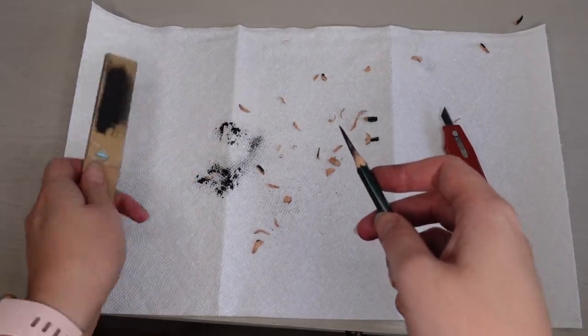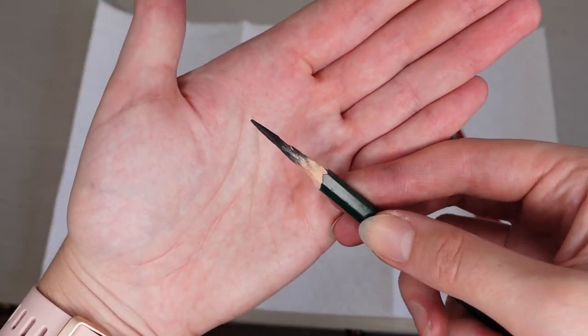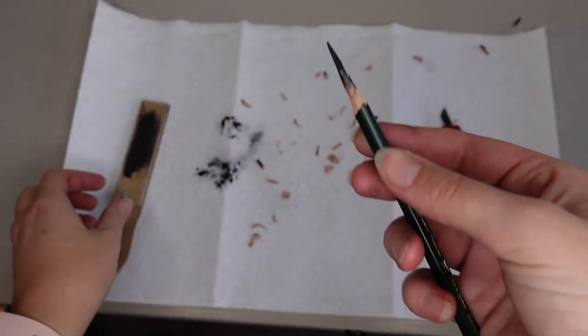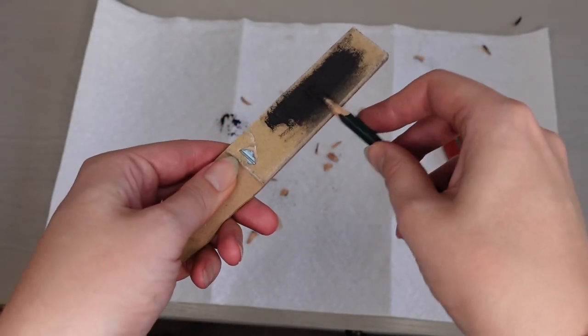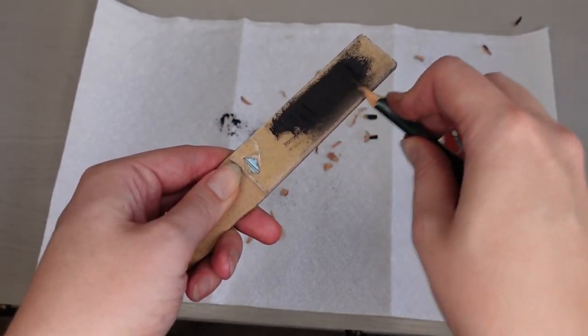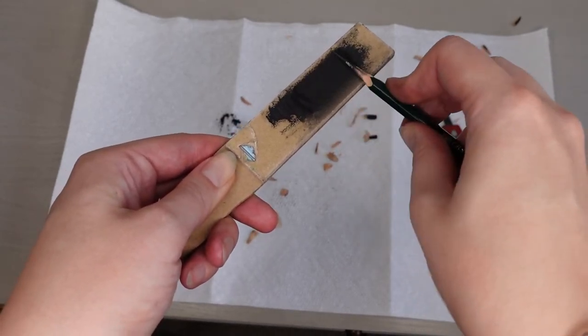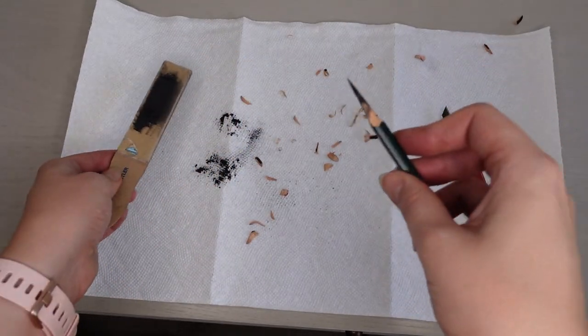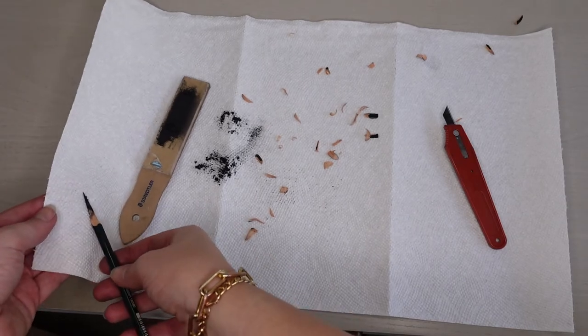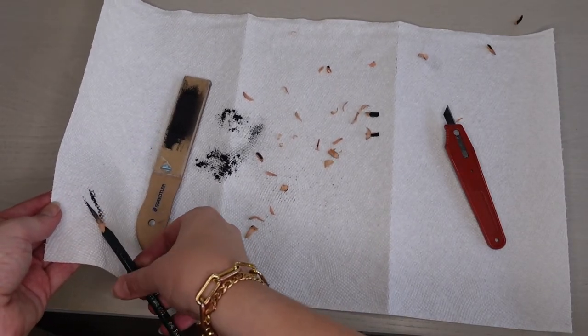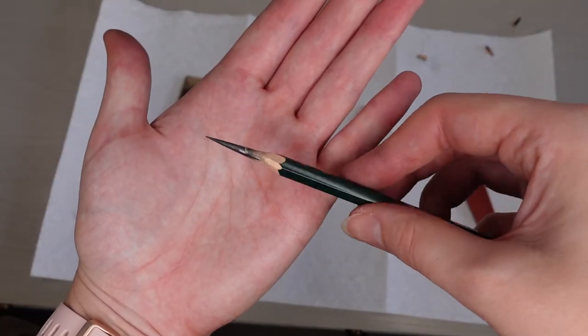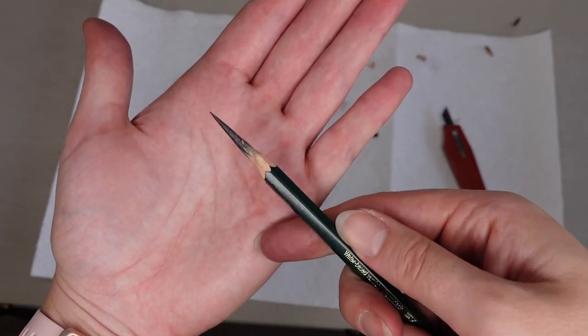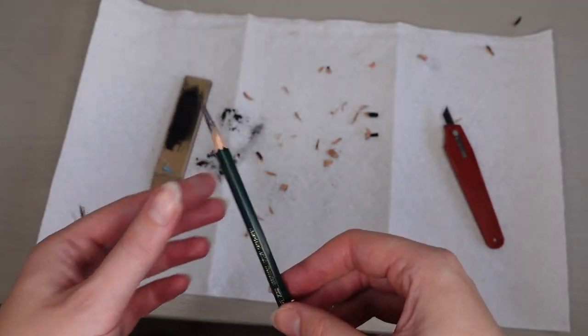Get the excess off there. I believe that's pretty good. I could maybe get it even a little bit more even on the sides. I'm just going to go a little bit longer here and I'm going to wipe the excess off on the paper towel so you can really see how nice, sharp, long that point is. So there you have it.